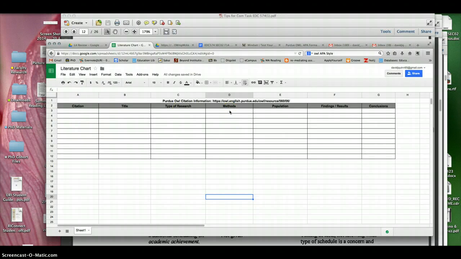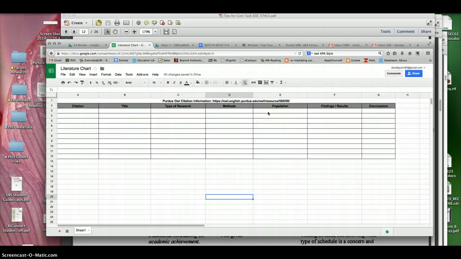Then within those 3 domains, there are specific methods or approaches that they've used. So if it's qualitative, is it an ethnography, is it phenomenology? What kind of methodology are they using to collect the data? Quantitative, what kind of methods are they using for data collection? And then what kind of methods are they using to do data analysis?